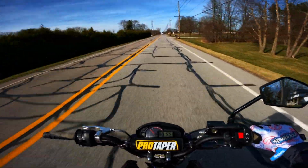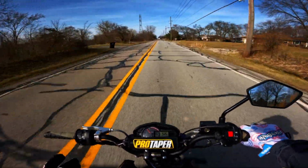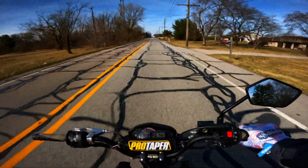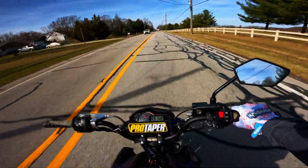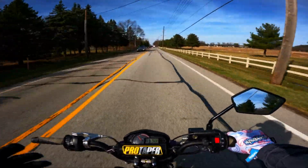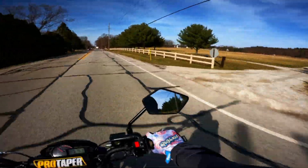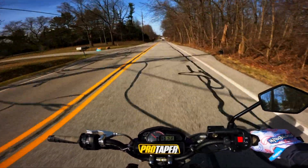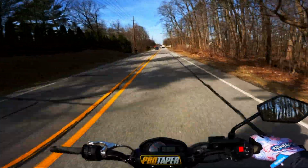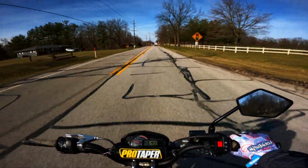Especially because if you look at the stats, the Gixxer 750s, or just Gixxers in general, tend to be a little bit heavier, like a good 20 to 30 pounds heavier than all the other 600-class bikes from Kawasaki, Yamaha, and Honda. Now, I think that's changed over the years, but for the generations I was looking at, the mid-2000s, late 2000s, and I also had an early 2000s, in that decade of 2000 to 2010, that's about where they ended up, about 20 to 30 pounds heavier than the other 600s, including the Gixxer 600, because the weight difference between the 600 and the 750 is very minimal, especially now.